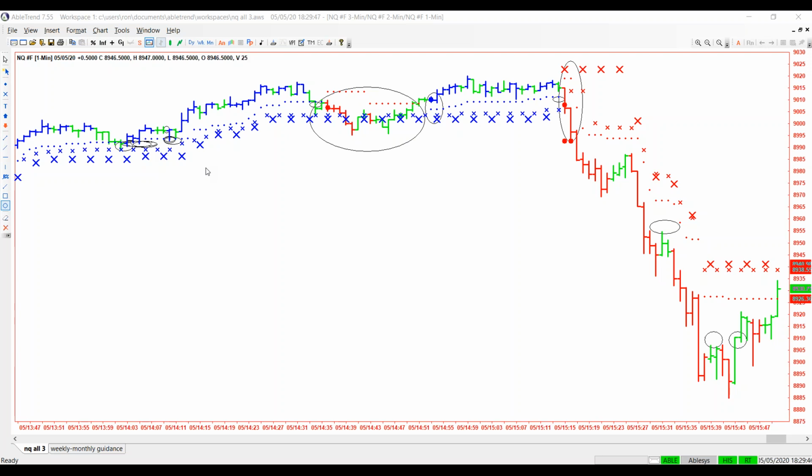Tony, after you move the stop to the green bar, do you keep it there from the point, or do you at any point return to the dots? Yeah, you return to the dots. If the dots are higher, Tony, yes, sir, you return it to the dots. Whatever's closer to the price. Correct. You go to the dots because as the dots go higher, now the dots are closer to the price than the 2 greens. The next 2 greens that come in, you move it up from the dots much closer to the price. So you're locking in your profit that way. That's how we manage our risk.